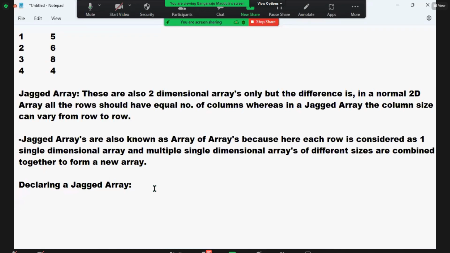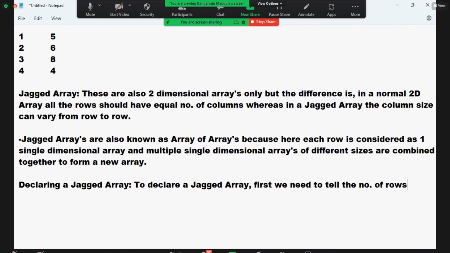So, understand. To declare a jagged array, first we need to tell the number of rows in the array.